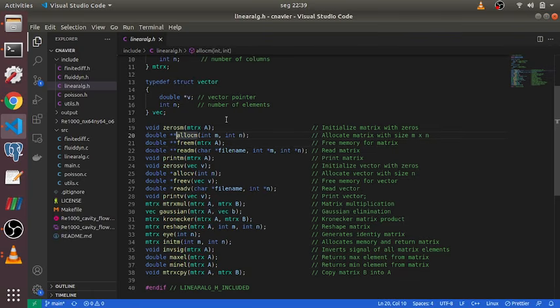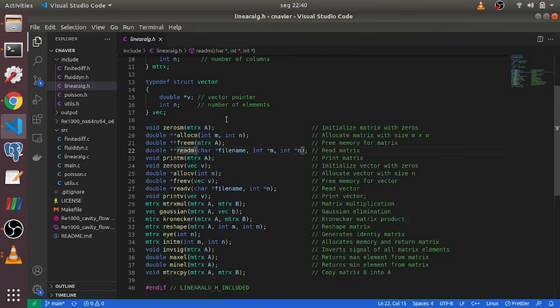Here we have the memory allocation functions to allocate memory to the matrix. Here to free the memory. In C you have to free the memory, otherwise you have memory leaks, which could potentially freeze your computer. Something that happened to me while writing this, because there were some pointers I forgot to free, but we'll get to that further on.